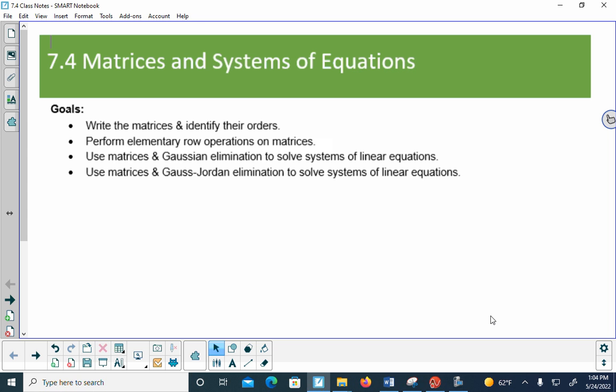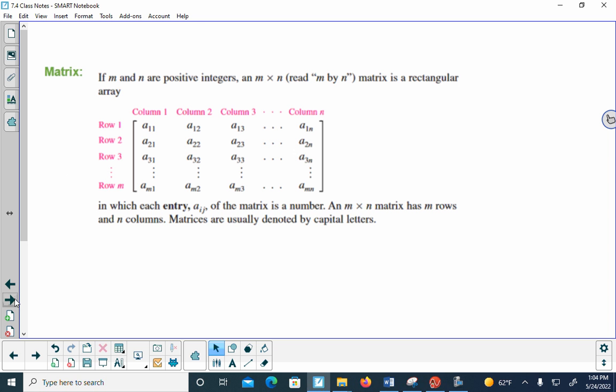So first, let's talk about what a matrix is. A matrix is an array of numbers. It's rectangular. You have rows and you have columns. The rows go across, columns go up and down. Everything in the matrix is called an element. To identify a specific element, we identify what row it's in and what column it's in. So if I'm looking at this element right here, it's identified as element 3, 2, which means it's in row 3, column 2.